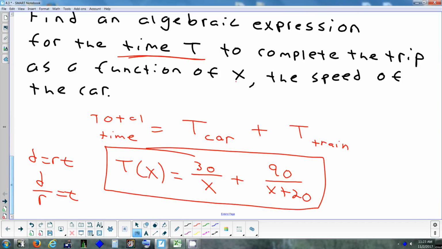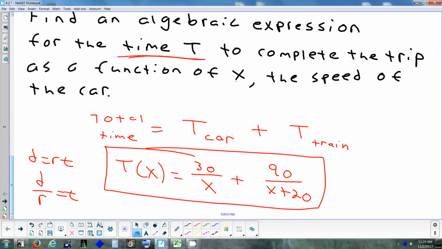And there's our formula. So now all you'd have to do is tell me the speed of the car. I could fill it in, calculate it, simplify, and I would get how long the trip is going to take. Any questions on how we came up with that? Okay, we're going to use that in the next couple problems. Like I might give you something and say, suppose it took her 2 hours to do the trip. How fast was she driving? We'll do something like that.